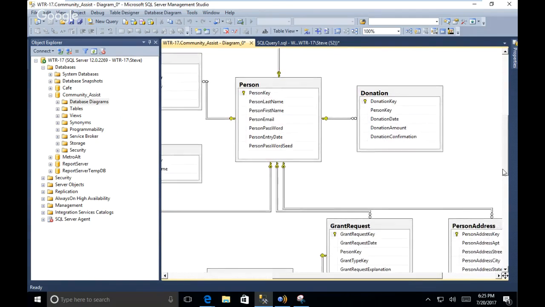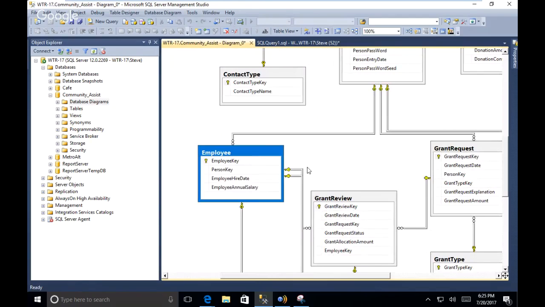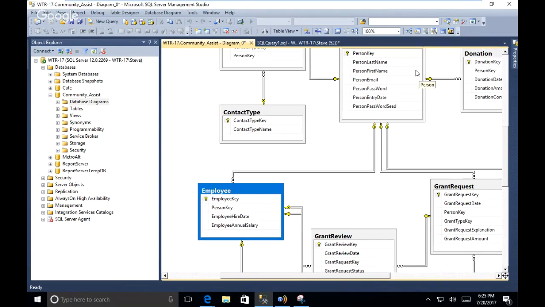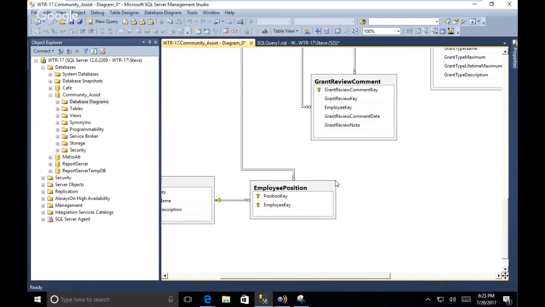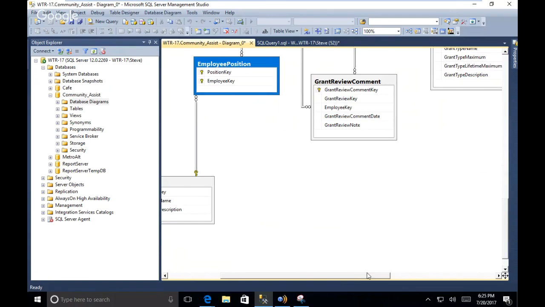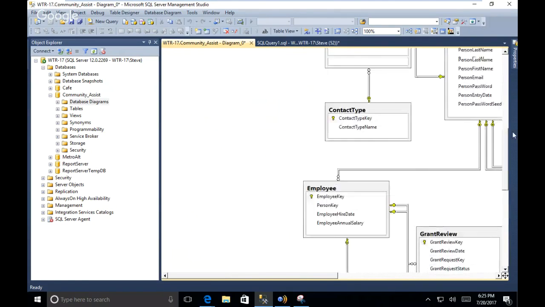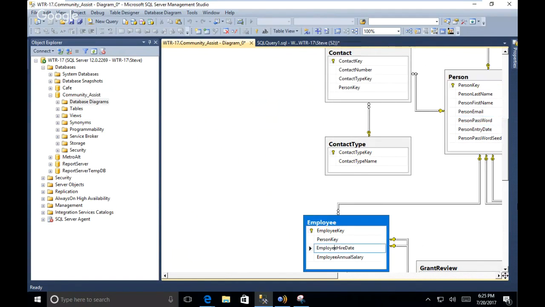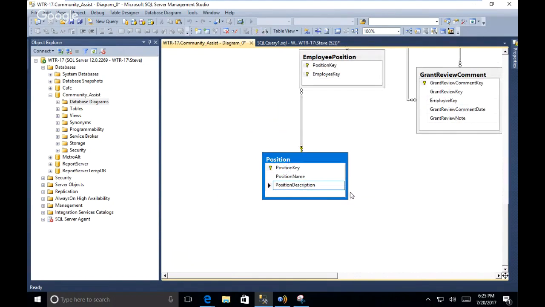So, where's employee? So employee here has a link. This is person up here. We're going from person to employee. Then we're going to, boy, those are way down there, employee position and into position. So we're just kind of walking that path: person to employee, down to employee position, down to position. That's basically what that query is doing. It's just walking that path.